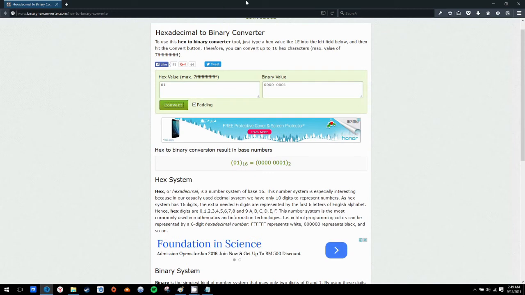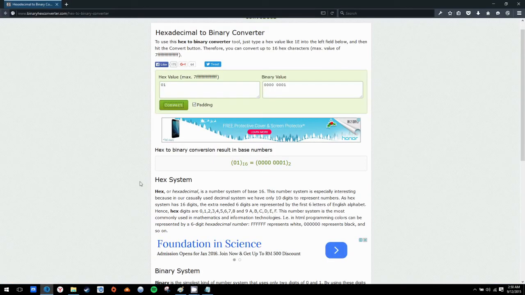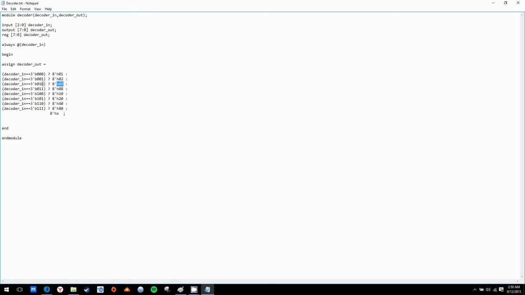So we test it again using binary input, hexadecimal output of 4. Let's test it. So here we have the binary value of 00000100. It will be the same here.